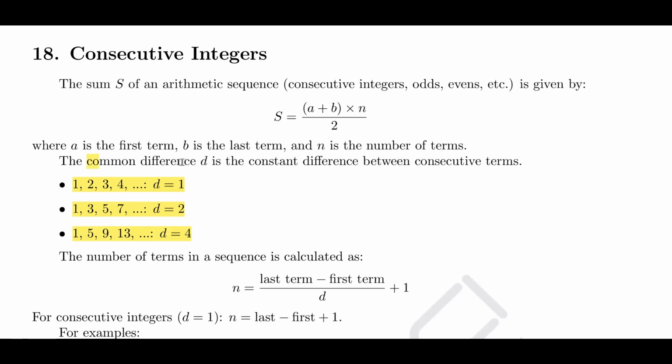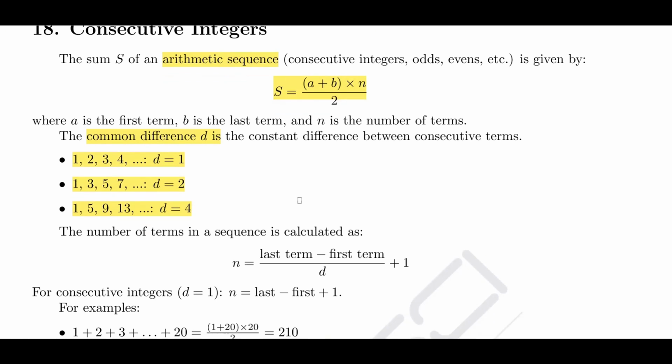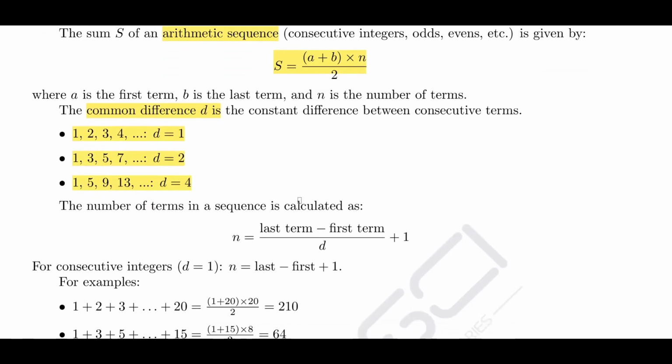Now, how do we find the sum of an arithmetic sequence? There is a famous formula. The sum equals the first term plus the last term, divided by 2, then multiplied by the number of terms. Let's think about why this works. If the numbers are evenly spaced, the first and last give you the average of the whole list. That's just the mean value. Multiply the mean by how many numbers there are, and you get the total sum. That's the logic.